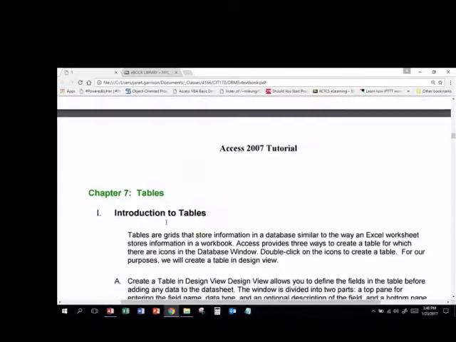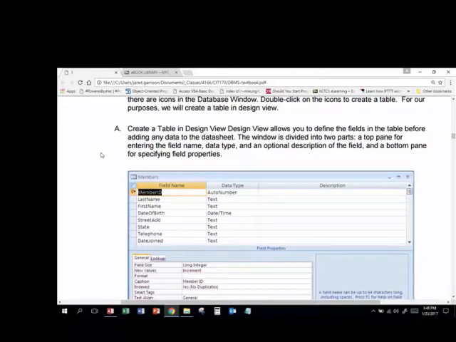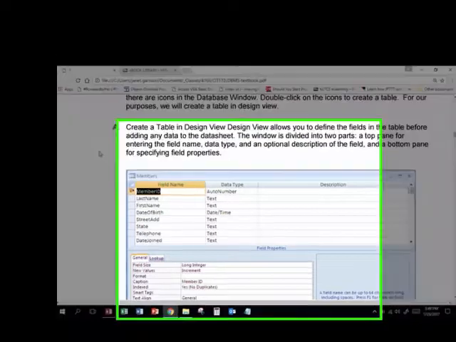If I scroll on down, our first section here is Introduction to Tables. And hopefully you have watched some of the other videos that I assigned that were on the gcflearnfree.org website. They discuss the various objects that you can put into a database, and Microsoft Access is one of the few databases where you create one big file and it actually stores multiple objects in the one file. So we're going to create tables, queries, forms, reports, and they're all going to go in one Access database file. In other database systems, these things are separate files. So Access will spoil us just a little bit, but it's easier on beginners to learn with this. It's a simpler way to start.